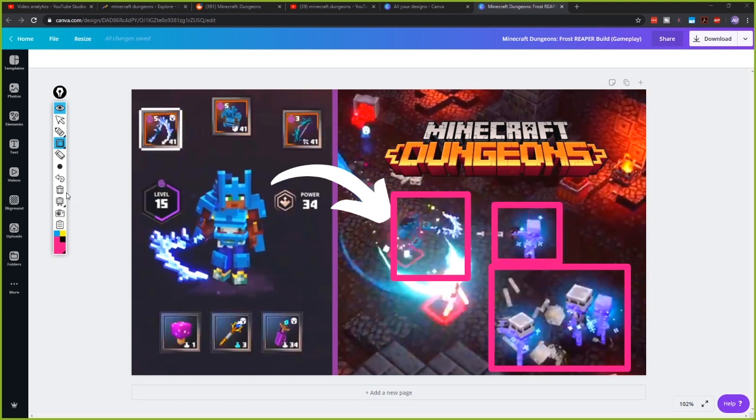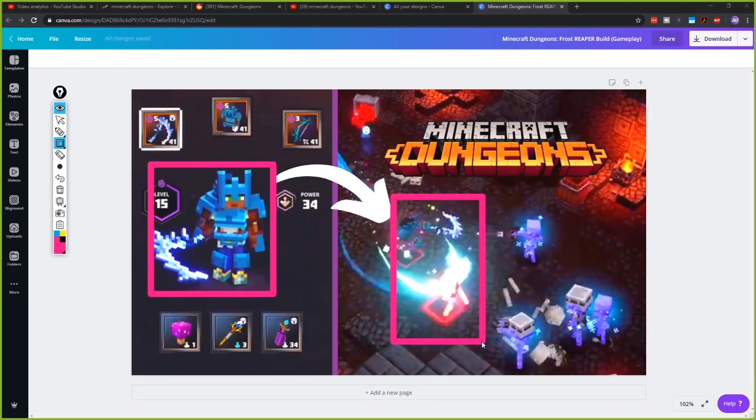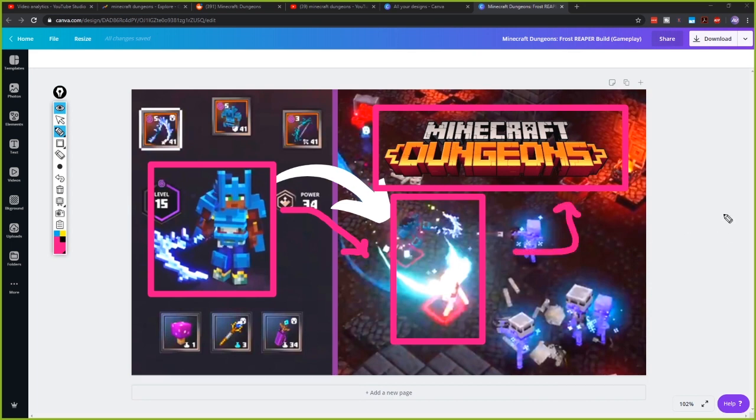So as you read left to right, you're basically seeing, whoa, cool character. Whoa, it's wrecking stuff. What game is this? And then right above that is Minecraft Dungeons to validate which game it is. You get it? So the most clickable thing is on the left. You show that most clickable thing doing something interesting, and then they're like, huh, what is this? Boom, you validate with the game. Those are the three elements of the thumbnail that matter. By creating this arrow here in the center, I've kept that flow of element 1 to element 2 to element 3 going. And that's why I got an insanely high click-through rate.